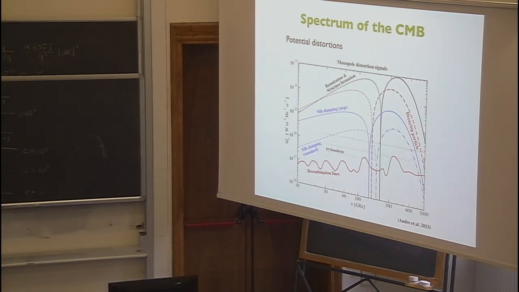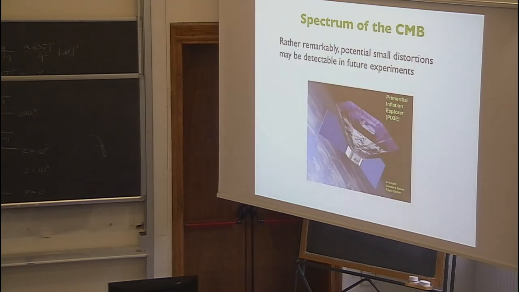And right now, the best constraints we have are from COBE. COBE hasn't seen anything. So to see something, you really would need a new experiment. Also a proposal that wasn't funded, but I think eventually, sometime in our lifetime, we'll see another measurement of the cosmic microwave background spectrum, and it will constrain physics that's happening during this period, like the recombination lines, like decaying dark matter, and so on. So that's what I wanted to say about the spectrum. Any questions about the spectrum?